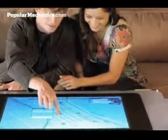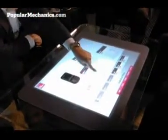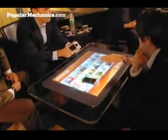Although Surface computing may eventually find a place in the home, Microsoft initially plans to sell the devices to commercial partners such as T-Mobile, Harrah's Casinos, and Starwood Hotels. The $5,000 to $10,000 machines will start showing up in local retail stores as early as the end of 2007. But where is all of this leading?